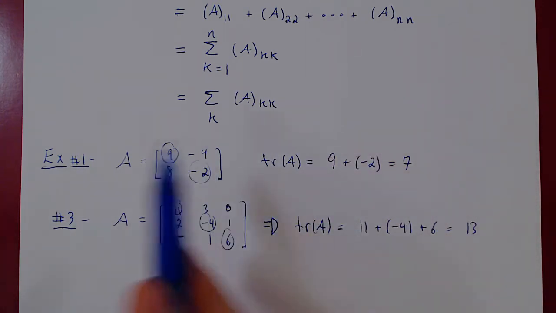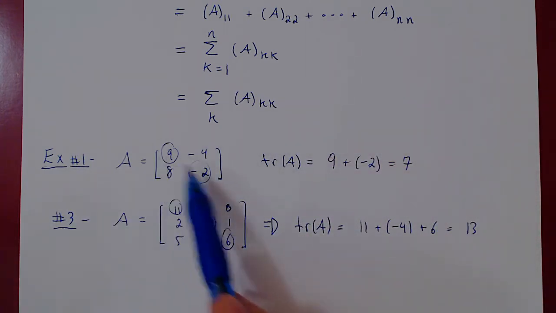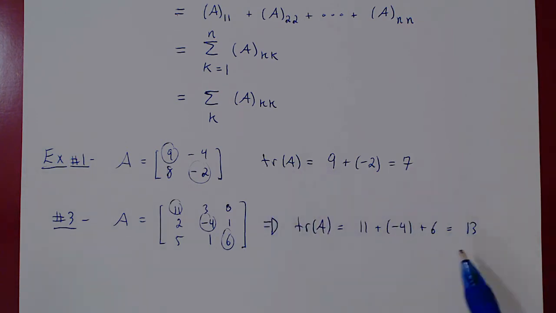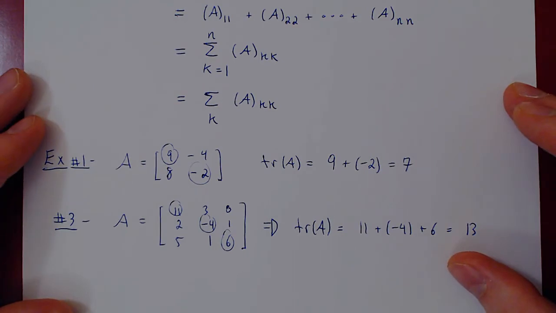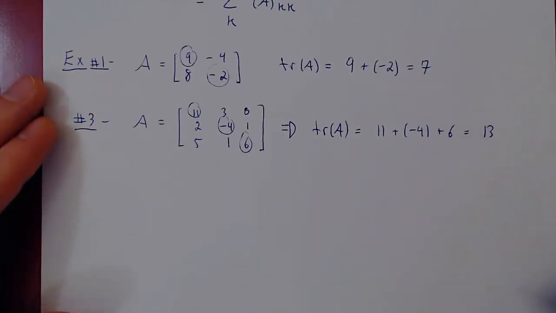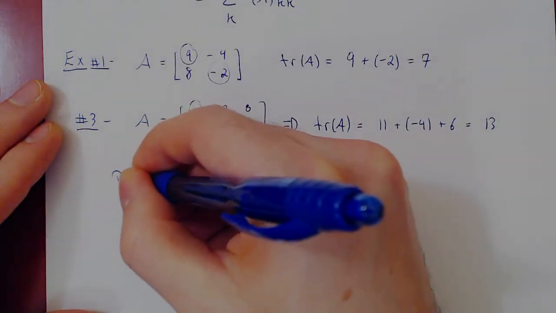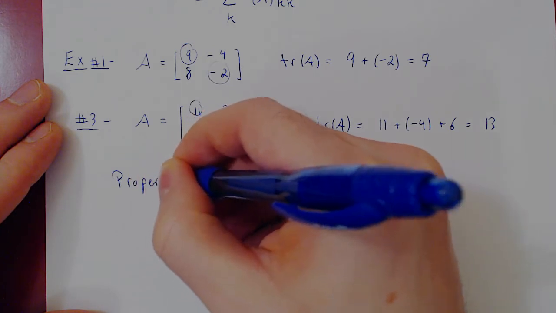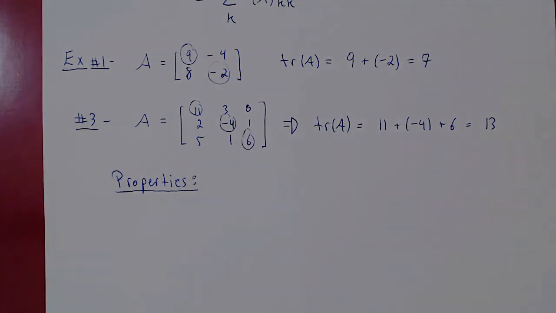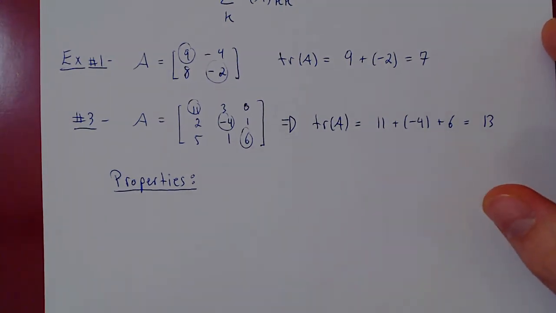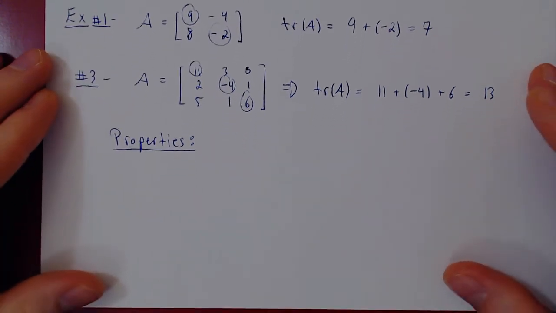So you see, numerically, the trace is very simple. Add the entries on the main diagonal, and you have what's called the trace of A. Let's look at properties of the trace. Some are very simple, but there is one in particular that actually is very interesting. So here are the properties. I will assume that, of course, in each case, that the addition and multiplication of matrices are all defined, so everything makes sense.